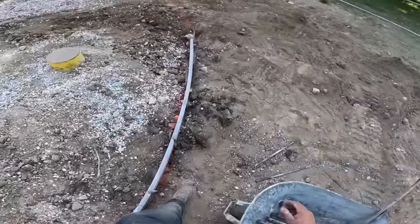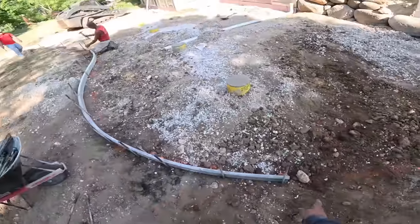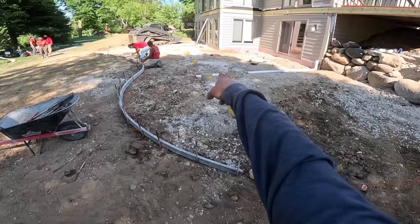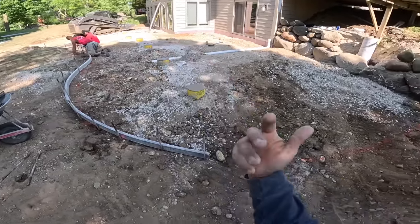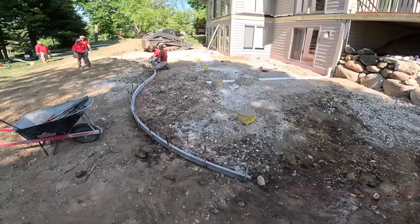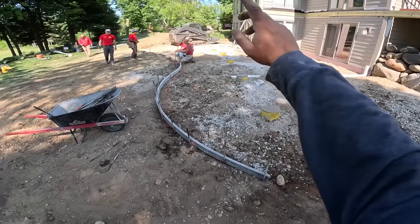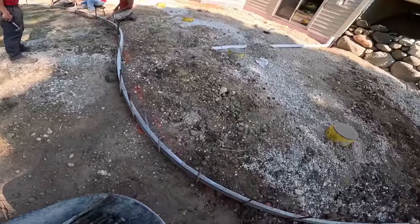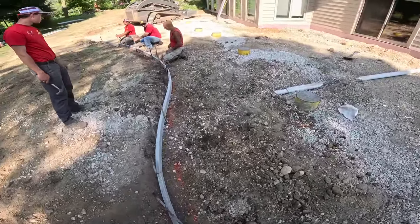Okay, that's pretty much all we can do for now. I'm gonna get the heights going on this, and then we'll grade from the corner this way. We'll finish this out, grade this, and then we'll start over there. I'll put some strings up and we'll grade against the house and then finish the forms and grade out. Your arms are sore? That's from carrying the crew, man. Yeah, right.